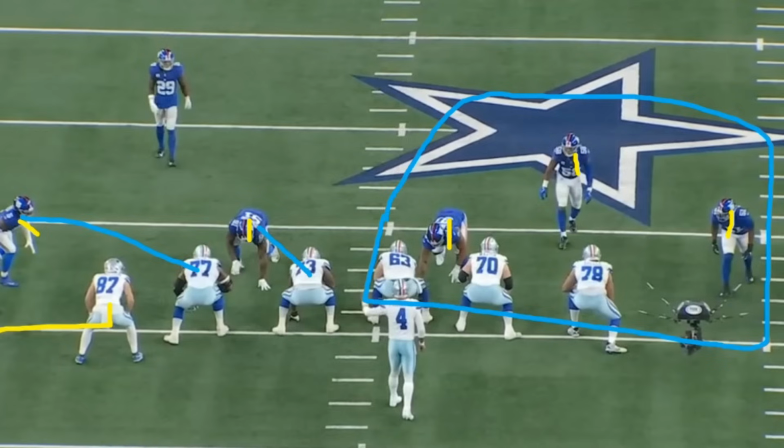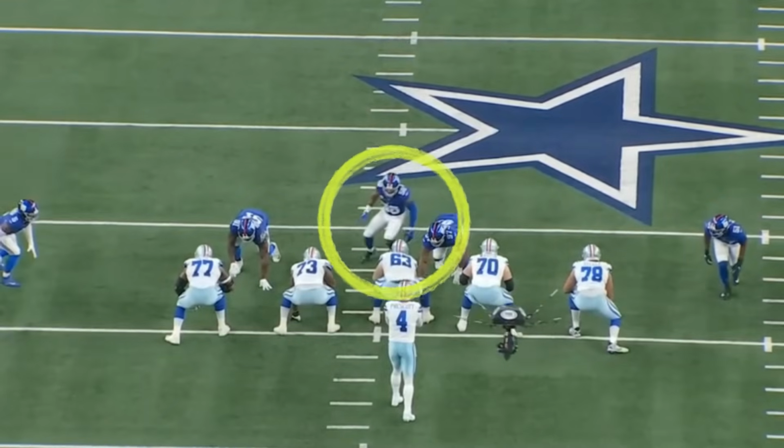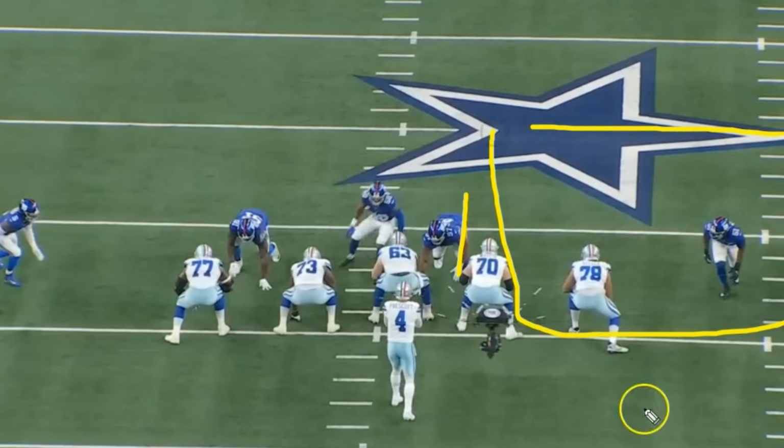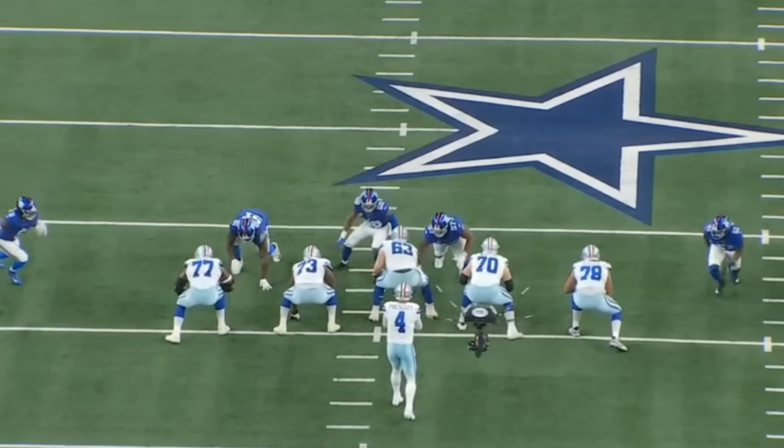It's super simple, but right before the ball actually gets snapped as the tight end goes into motion, you see the linebacker's going to step into the A-gap. And this changes things up a little bit. Because Tyler Smith can't really see past number 97. He doesn't really know what's going on way out here. All he knows is that another guy maybe shifts to the inside here. You got a guy coming here, another guy here. So Tyler Smith is actually going to step here to the inside linebacker right out of his stance.